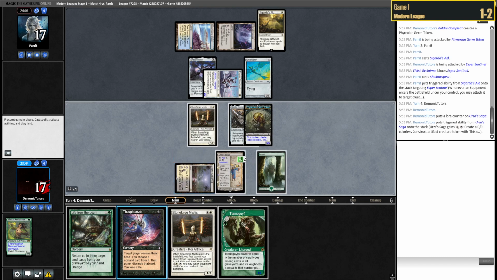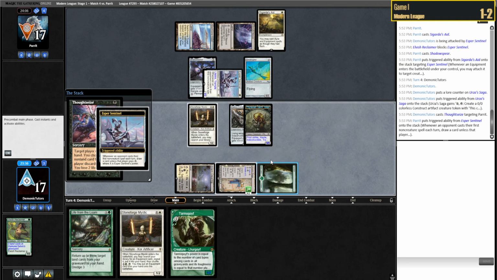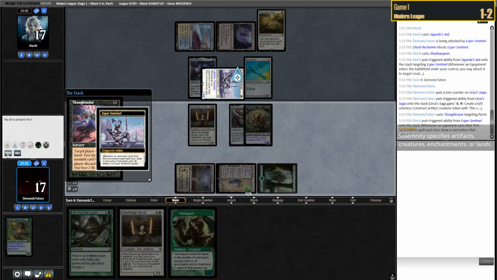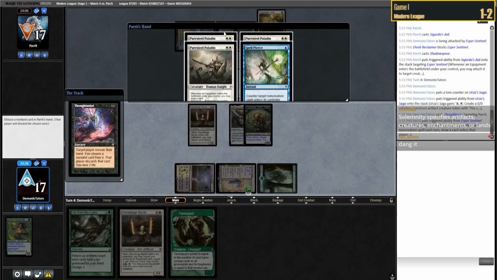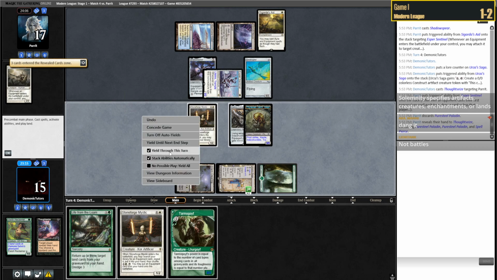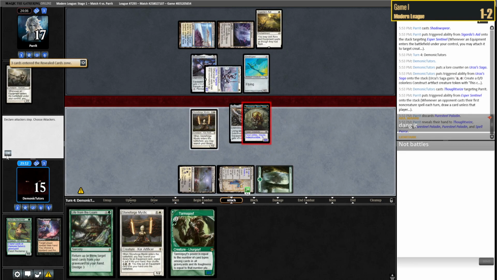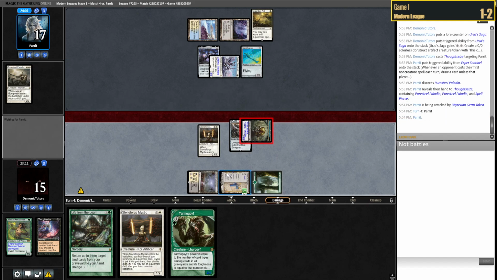Alright, well, let's Thoughtseize them. The question is, do I want to pay? I think I do want to pay. Yeah, let's pay. Paladin, Paladin, Paladin, Spell Pierce. Guess we take the Paladin. Alright, now we are attacking. We'll get the Trample Hammer off this.